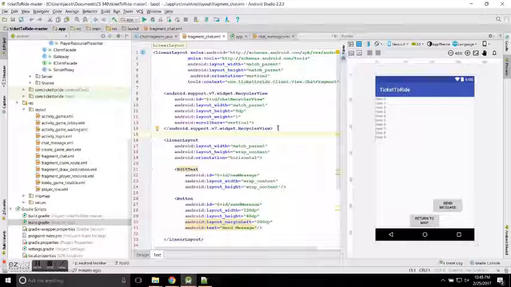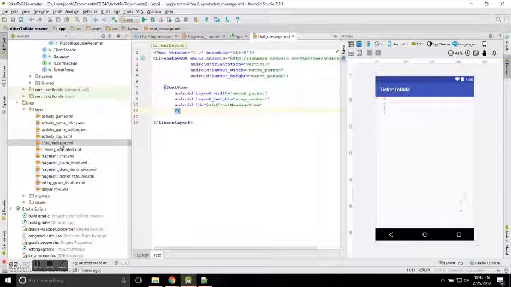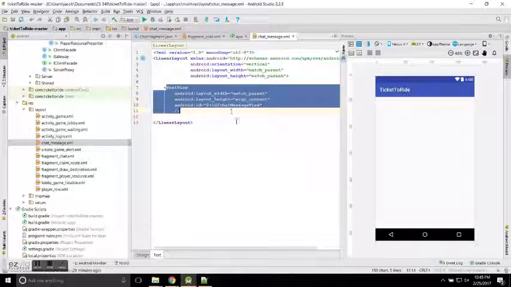Now, I also need to create whatever template I want each of the items inside of my recycler view to look like. In my case right here, I'm making a simple chat log. So I created a new XML right here called chat message. And my chat message, the only thing it has in it is a text view. This is because each of the components or pieces in my recycler view only need to show a single text view. So that's pretty easy. But if you want it to be more complex, you could add as many things here to this particular template, and that's how each of those items in your recycler view would display.